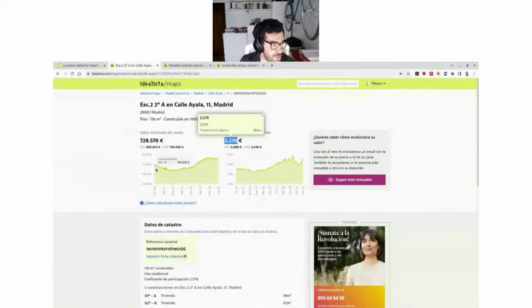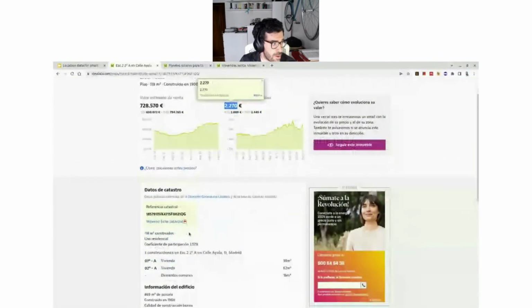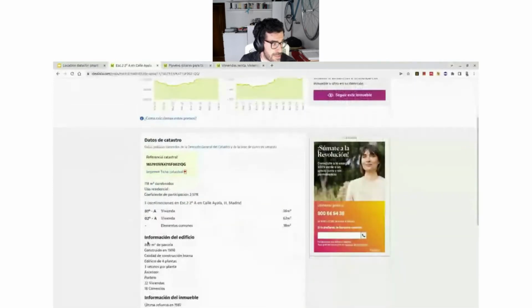And you also have all this information about how the price has been going in this area, especially in this particular building. Talking about user experience, we are also using this portal to let them know more information about this building. For instance, when it was built, in 1900, how many floors there are in the building, how many doors per floor, and if there is an elevator, and that sort of stuff.